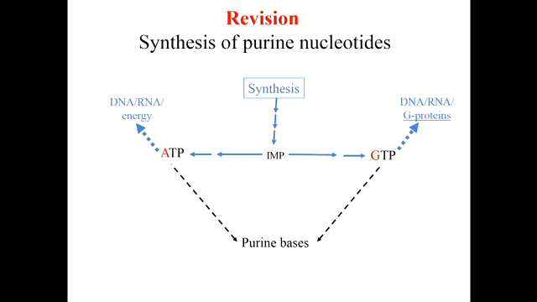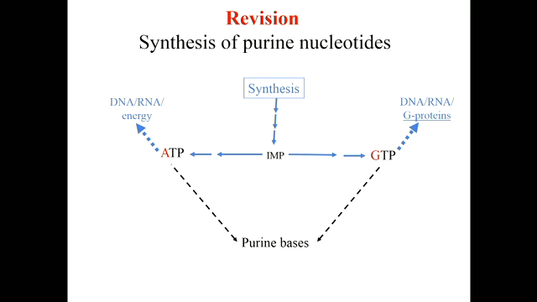I need to revise also how purines are made, and they are synthesised mostly within the cells. They form a nucleotide called IMP, and that diverts into either ATP or GTP. And you've heard of ATP, the energy molecule, and it's also the A in DNA and RNA. GTP you probably know less about, but it's in G proteins, and it goes into the G in RNA and DNA. And these are also broken down, so when cells turn over in your body, then the DNA and RNA and the ATP are all broken back down to the purine bases.